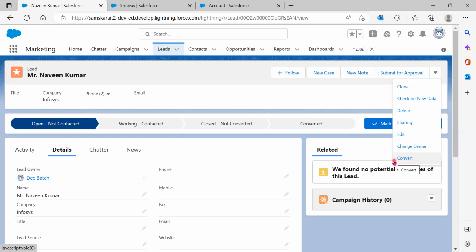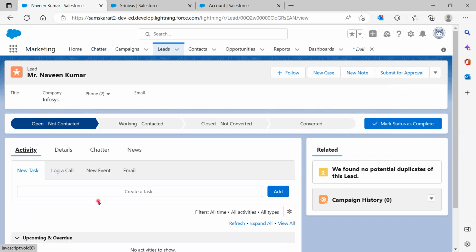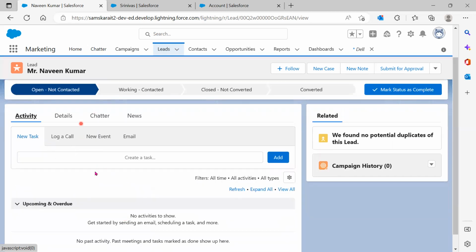Then there is the tag we call log a call and send email. Lead activities are there: log a call and send email to the lead, those activities, are they done by the customer's client? Yes, their client will be doing them, because the developer won't be talking to customers. The client will be talking to the customers. When they are talking to the customer, all the activities are logged by them.